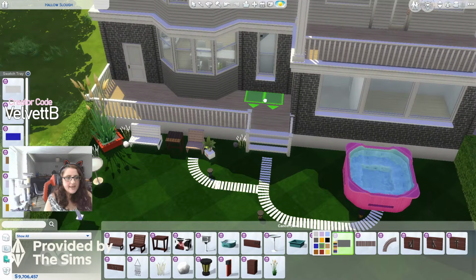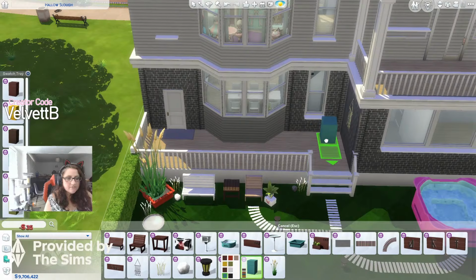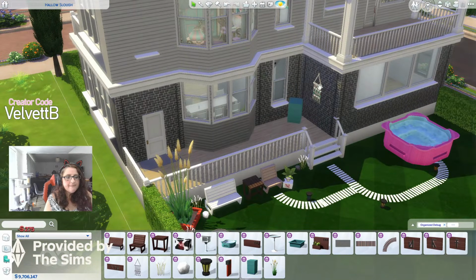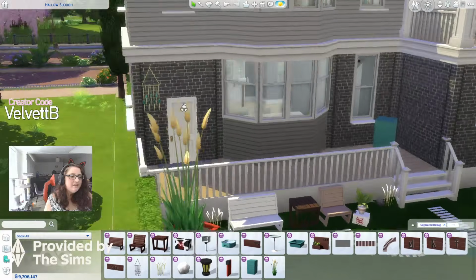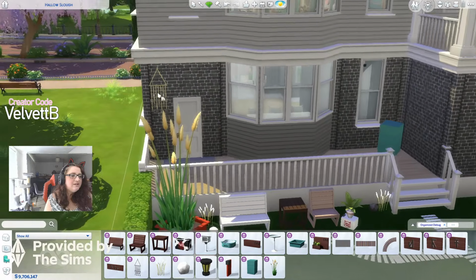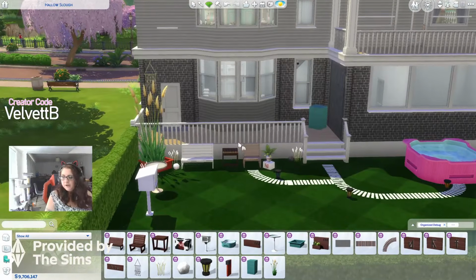So we can do another rug around the back, on the back door over here. And we can perhaps do another rubbish bin around this space. I've already got the wind chime up there. And it is nice to have an outdoor decoration that goes on the wall, because there isn't heaps of stuff that really goes on walls in a decorative sense for the exterior. So I feel like that's quite nice. It's probably not that great against the grey brick though.